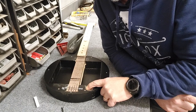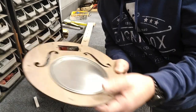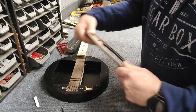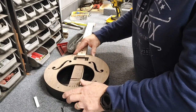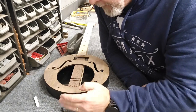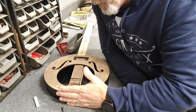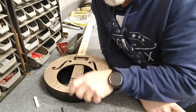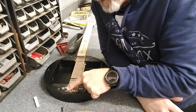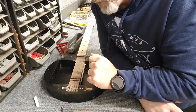This is for one of the volumes. It's going to have 2 volume knobs. And I want to have this thing be a string through, so I don't put my ends out the back. I just don't. I like them to end inside the box. So you can see right here, I've drawn a line and I made some marks, and I've actually already cut holes in the neck. I used my drill press so I could get them straight up and down.